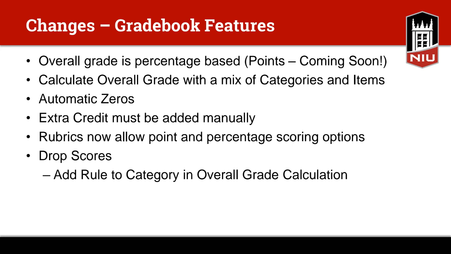with the percentages, right? You cannot add extra credit automatically by creating 0-point assignments, because everything is graded by percentages. Nobody can give 110%, unfortunately. So you're just going to have to add that manually for now. This is something that we have asked Blackboard to add. They've talked about it as a feature that will be added, but right now we don't have a timetable on that. There are a couple of workarounds.